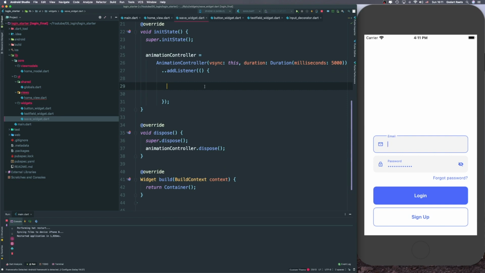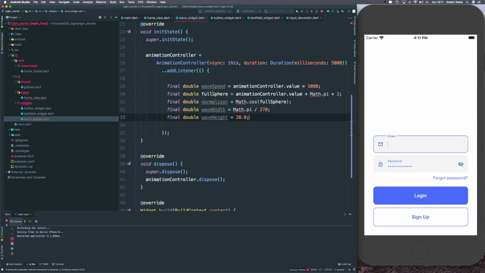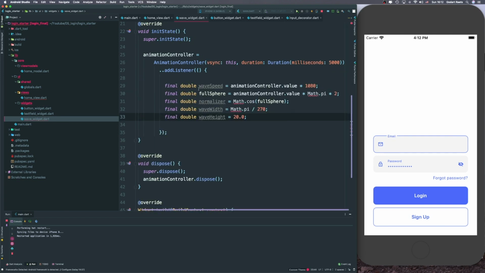All the variables I'm going to use, and don't get scared at first because it's fine. We're going to have a wave speed, which depends on the animation controller times 1080. If you increase this value, it will make it move faster.